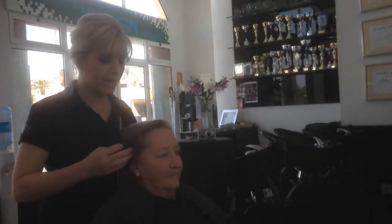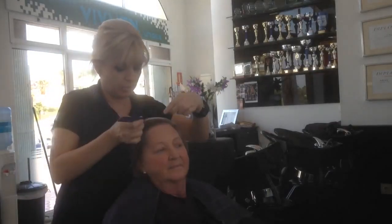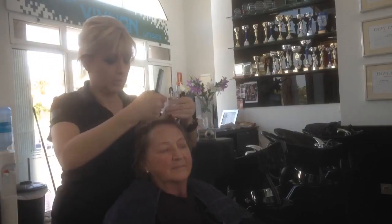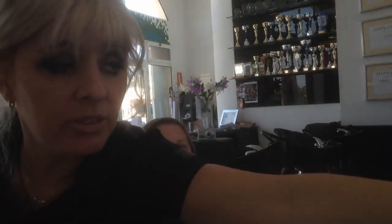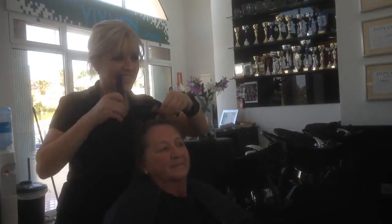And because Helen wants the volume here, we're going to start to perm the hair from here. Yes, so to start, we take it from here. Very nice, beautiful. And I forgot to tell you, we need to put a little bit of water in the hair every time. It will make it easy to curl the hair.